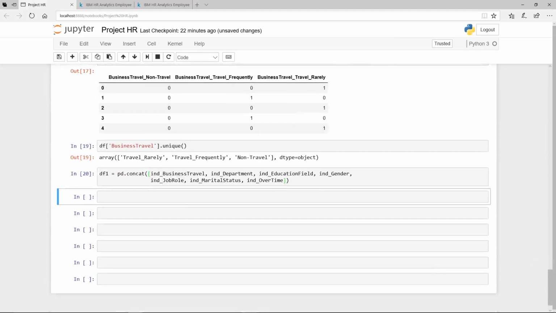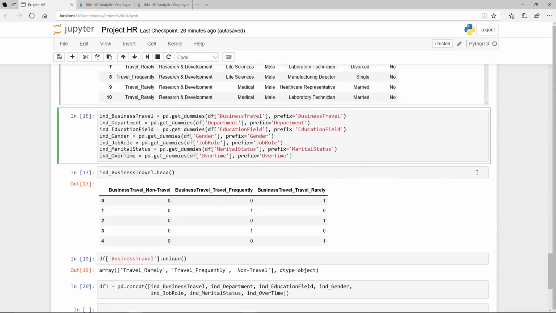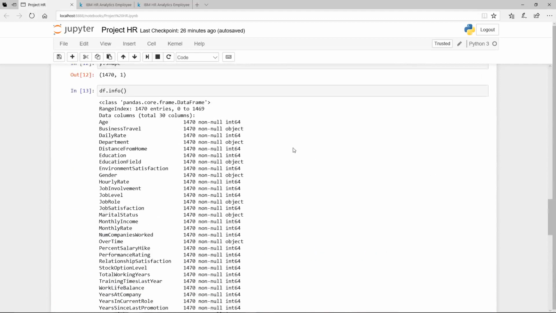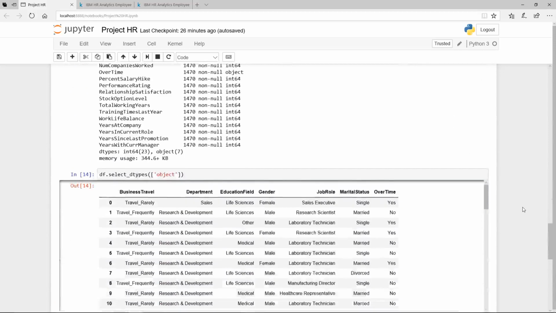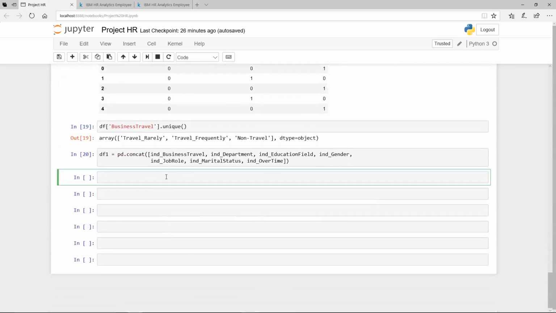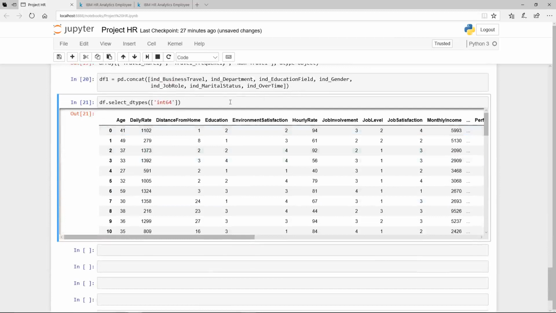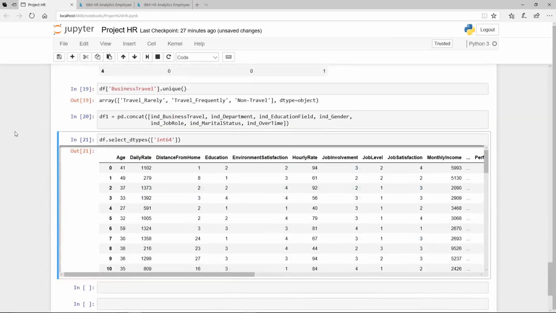Okay, so now that we've done that, recall that earlier when we were selecting the objects, we basically looked for the categorical. We can do one more thing to take a step further. We can select all of the data types as int64. So what can we do now? We want to create a brand new data frame combining the continuous data as well as the transformed data.